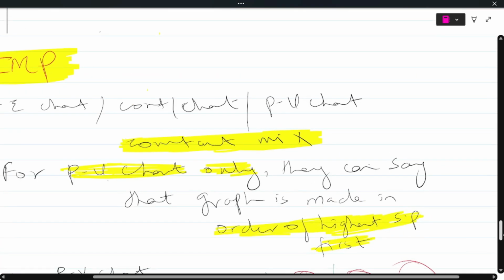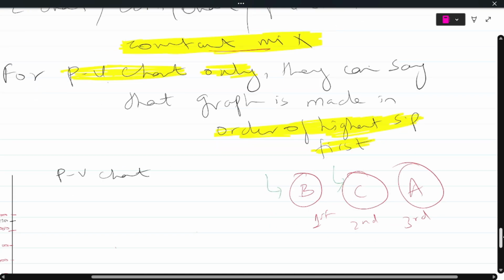So this is how the things change if they ask you to draw the graph in order of highest selling price first, right? So we did calculate the profit because it's a profit to volume chart. Obviously we will calculate the profit, but we calculate the profit individually by first identifying the product with the highest selling price. So we made the graph of that first, then the one with the second highest selling price, and then the one with the least selling price, right? Because the question said that the graph is made in order of highest selling price first.